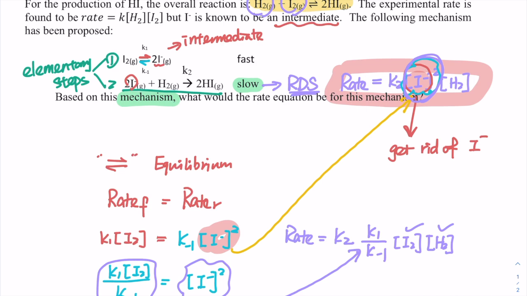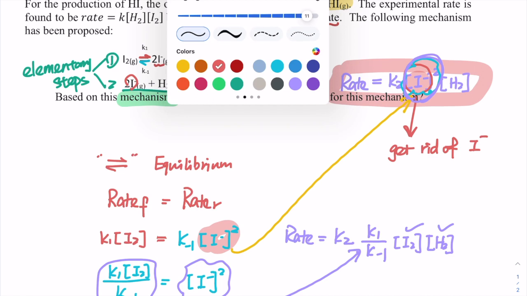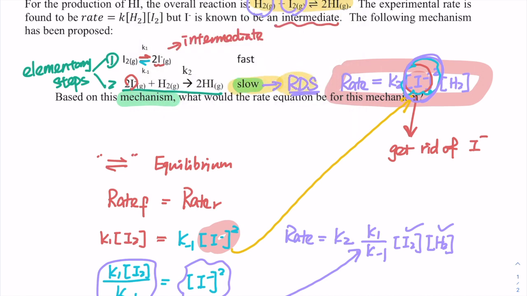Okay, so that's how we can work on a question like this. Again, remember the logic. We will write down the rate law for the slow step, which is the rate determining step, and then if there's an intermediate, or a substance that doesn't belong to the overall reaction, we find a way to replace it with an expression involving the reactants. Then we will be able to get to the overall rate law for a certain reaction. So this is a question about mechanism, and hopefully this is helpful.